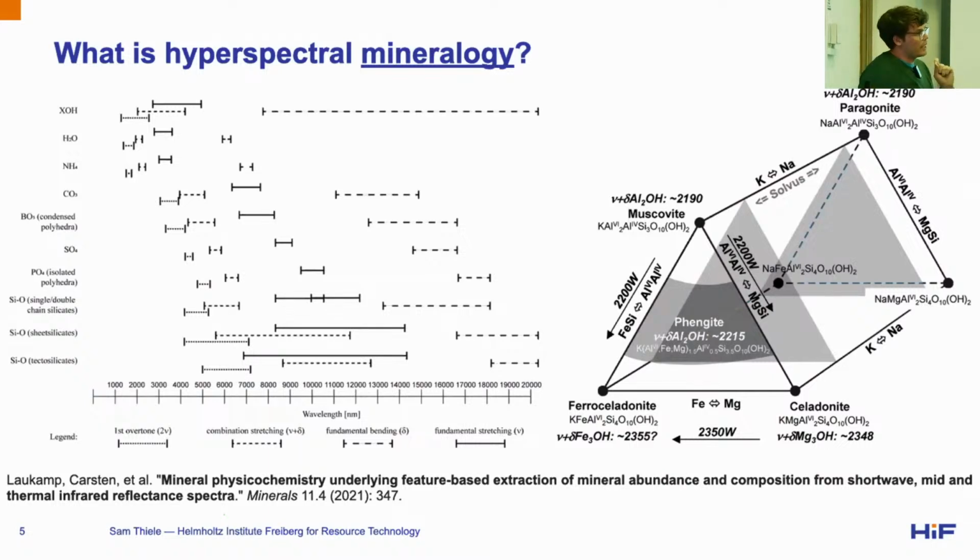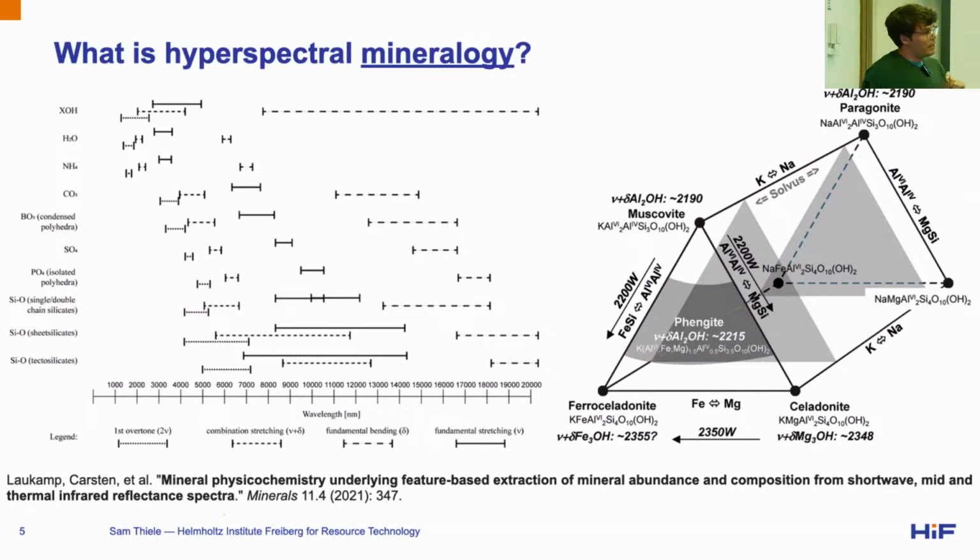What's not shown here, and is actually really important and really cool, is that the cations that are bonded to those functional groups change the energy level at which light is absorbed, which means that you get systematic shifts in the position of the spectra that can help you distinguish, for example, iron-rich from potassium-rich clays. And so you can use these very, very specific changes in the wavelength position to map minerals that are very difficult to distinguish using other techniques.